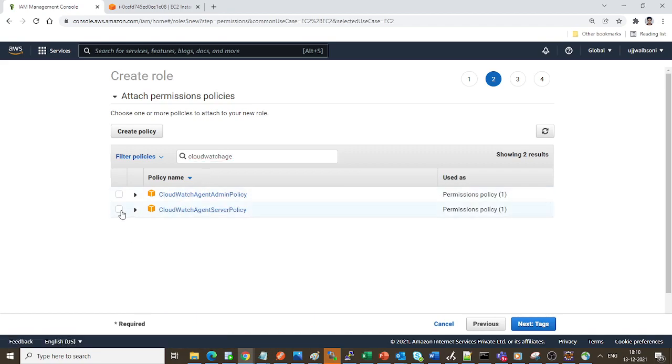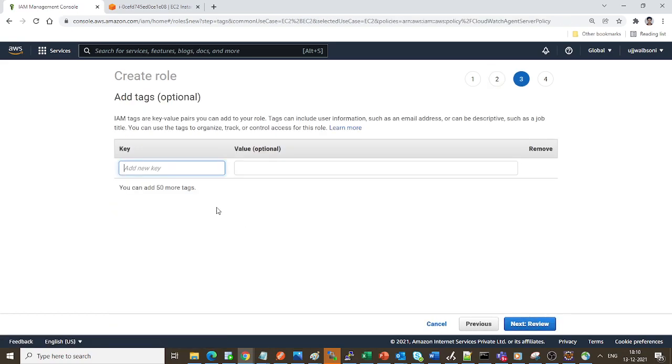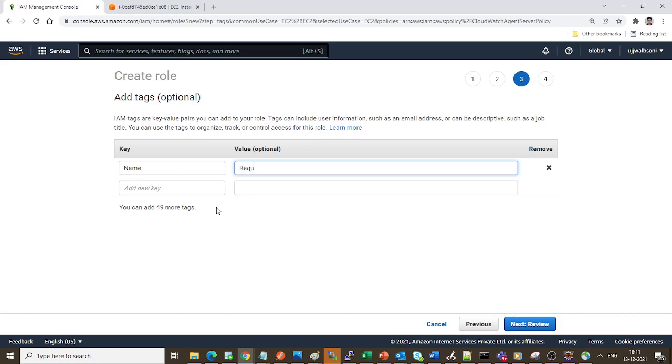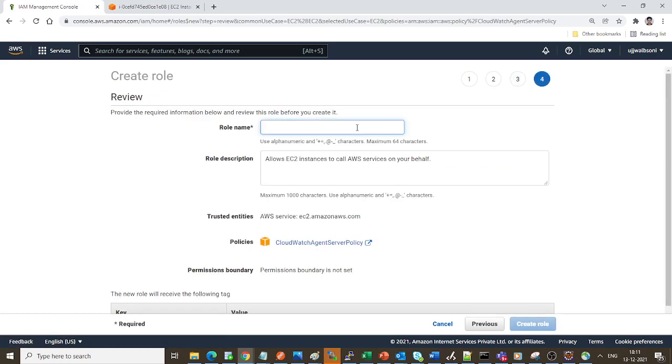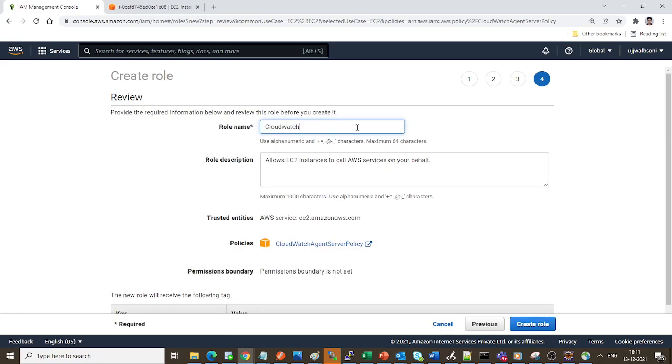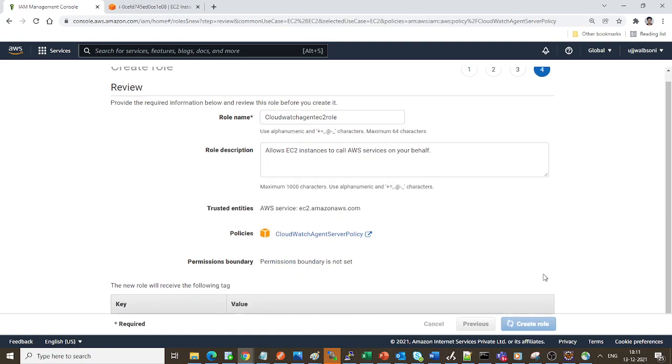We'll keep the CloudWatch agent server policy, which is required. Next, we'll name it CloudWatch agent EC2 role, and then we'll create the role.